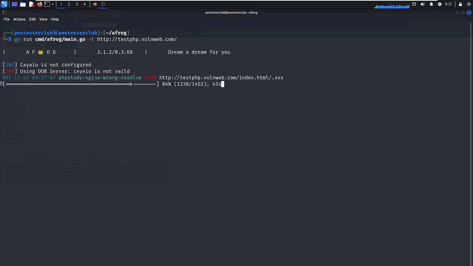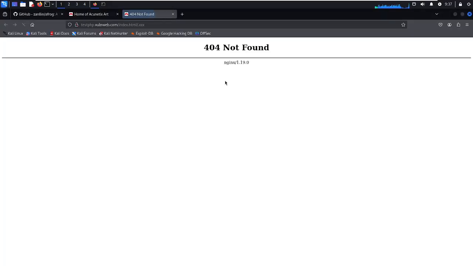Here you can see a PHP study of Nginx, and where it was available. Now you can visit this targeted link. Also, you can look for a vulnerability. You can look here, it was not found. But we found this Nginx 1.19. So where we have got this now.